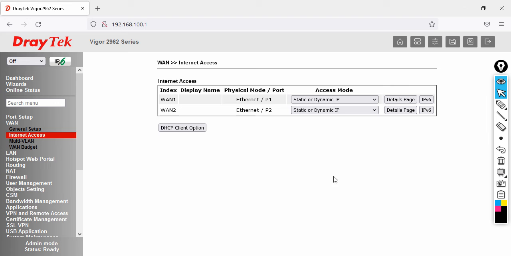That's it. So now let's take my WAN connection and connect it on port number 1. Port number 1 is going to act as the internet. So this is my WAN connection. I'm going to connect it now.